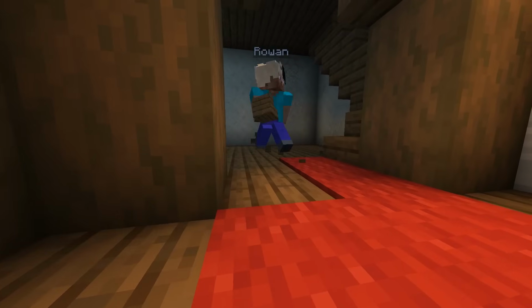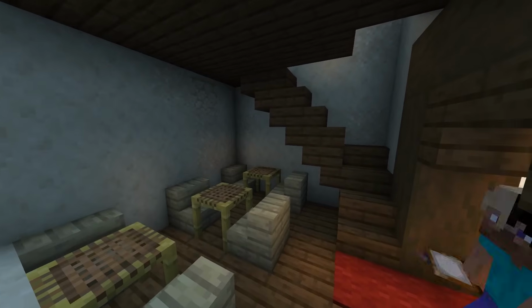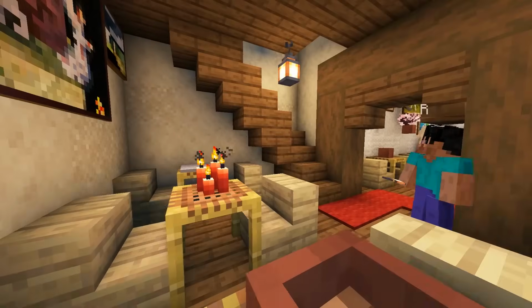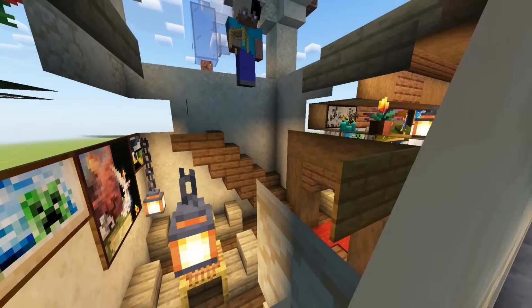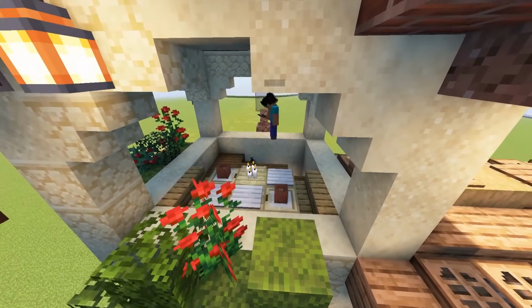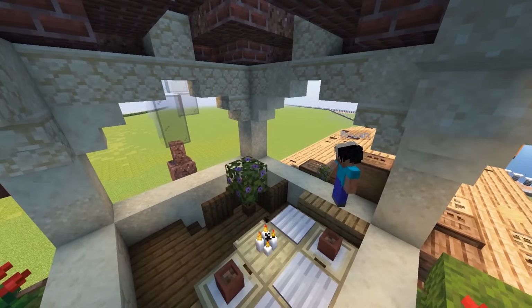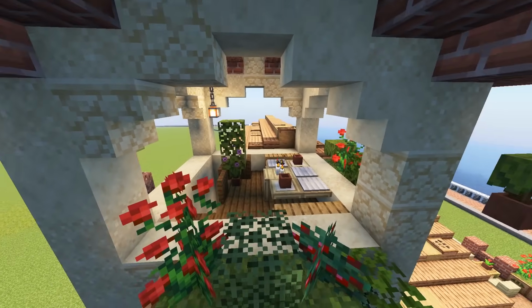Head back upstairs, get a staircase to this outdoor seating area. Quick paintings, tables, you know. Not much more to be said about the interiors that I haven't said already, because it's 4 floors of the exact same thing. But get this bigger table up here. Gets railing with trapdoors, quick plant. Clean up the ceiling a bit, get some more lanterns.